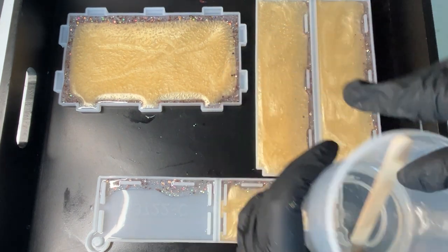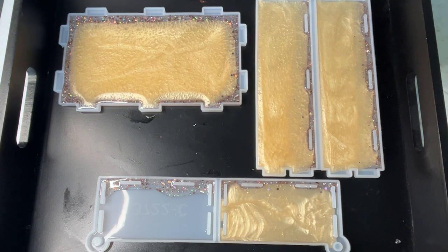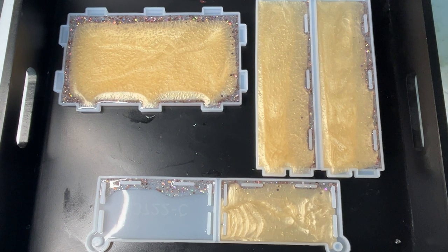So I've still got a bit of clear in here. So I'm just going to add the rest of this in, because I don't think I'm going to need any more glitter. I think I'm going to have plenty of glitter for the lid. So I've just added the rest of my clear. It was about an extra 100ml. So I've used 500ml in total. I haven't poured it all yet.